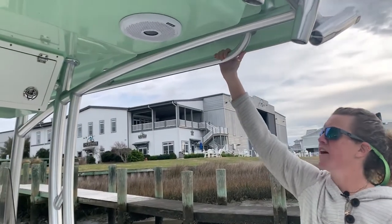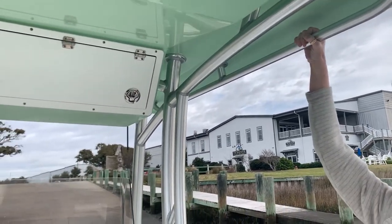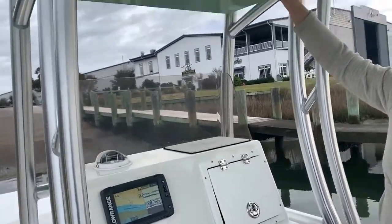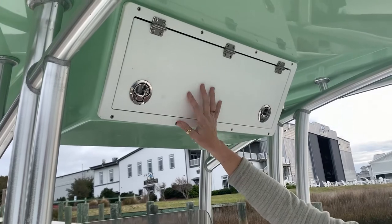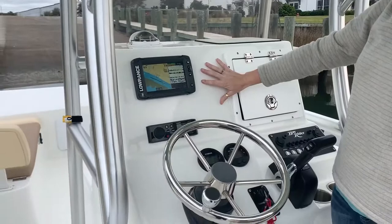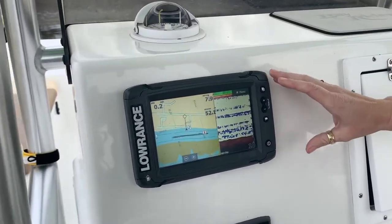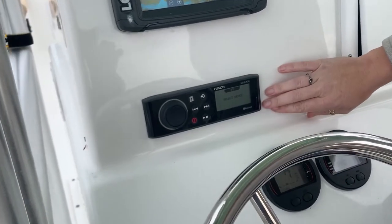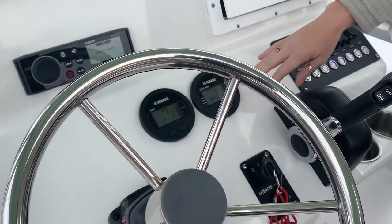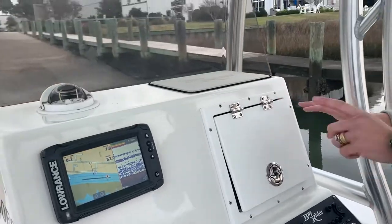Five-foot handrails right here — it helps when you get on and off the boat, loading, getting on. Electronics box up here. You can hide any of your stuff you want to; we usually flush-mount everything on these boats. As you can see, Lisa and Billy have a Lorentz on theirs. We get it standard with Fusion. Digital gauges, a little electronics box here, glove box, compass.